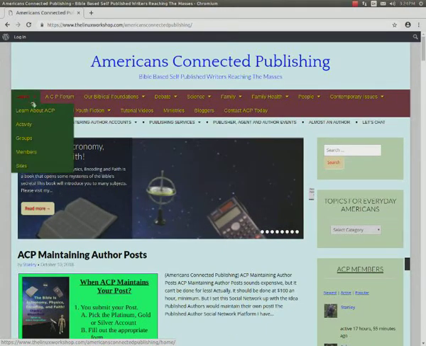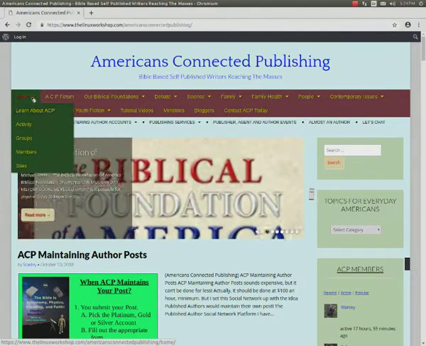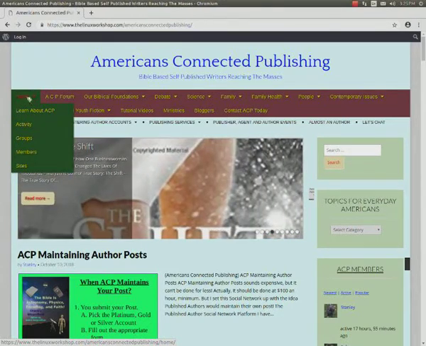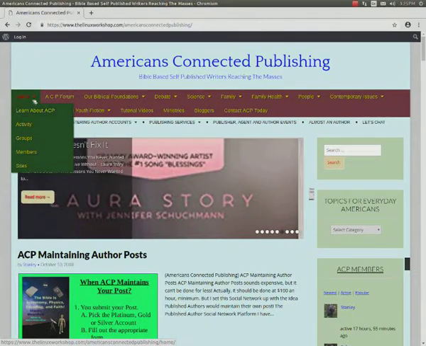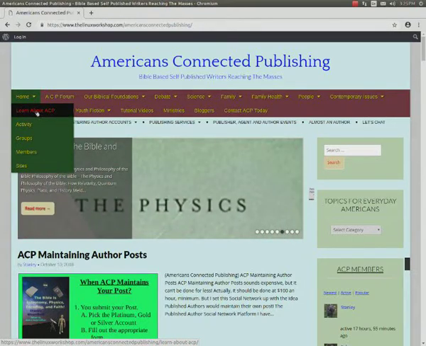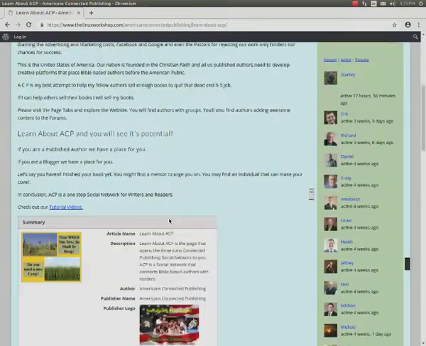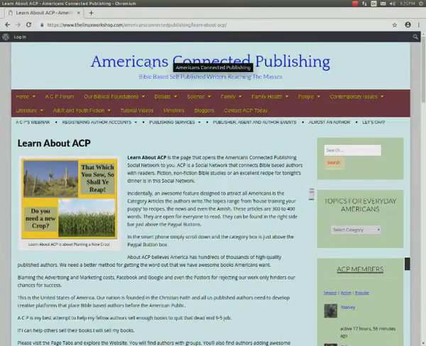Now, the home tab, if it's got an arrow, nothing will open up in the tab itself, but the arrow indicates a drop-down menu. So you can go to the About ACP homepage, and this will tell you what I've done. You just click on the Americans Connected Publishing at the top, and that'll take you back to home.